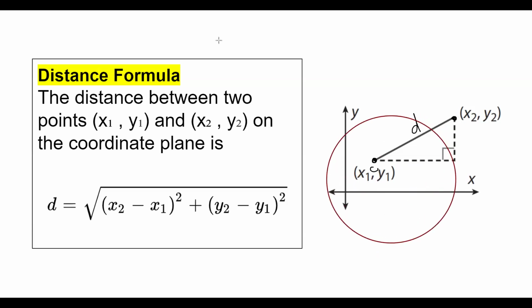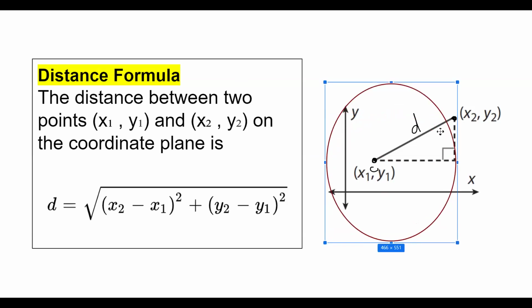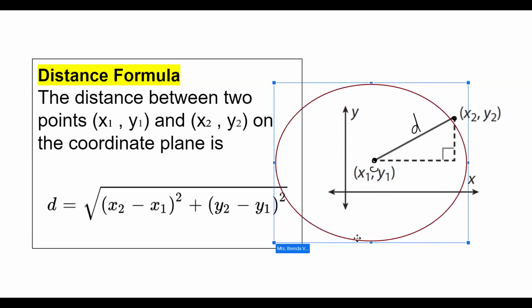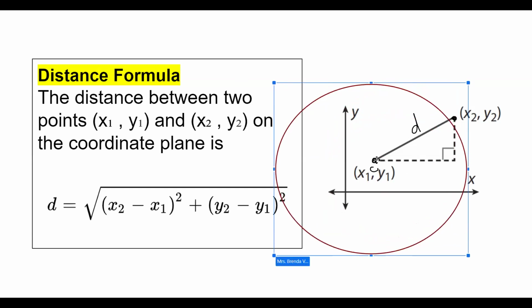Let's say that this is my circle. Here is my center. And I'm able to create those parts, right? So I'm able to see where exactly that beautiful circle goes and is figured out. So I'm going to go ahead and create that beautiful triangle and find what that distance is.